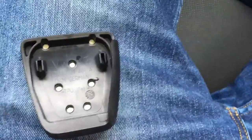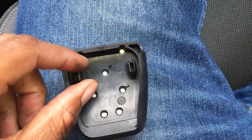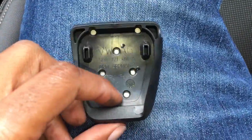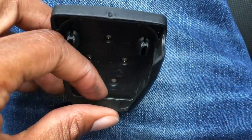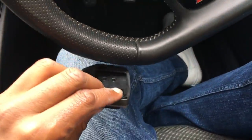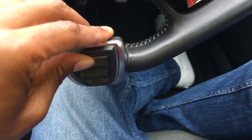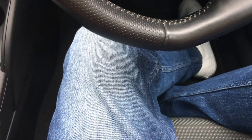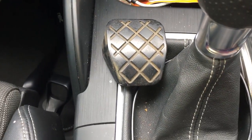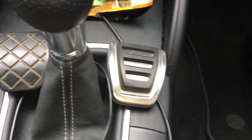All right, so as you can see, this is the clutch pedal. It's gonna give me a little bit of trouble, obviously, because there's two this time, but again, 2 hands, give it a nice little pull. In here, again, the groove is only in the bottom, not on the side, so don't worry about the sides, it's the bottom. So again, when you put that in, just try and clip the bottom in first, push it over, and then give it a nice little push down with your left foot or your right foot, however you want.